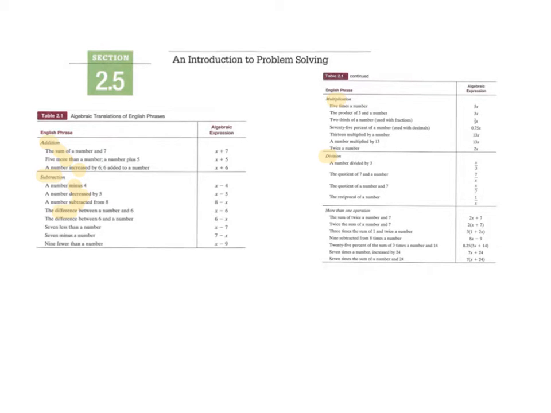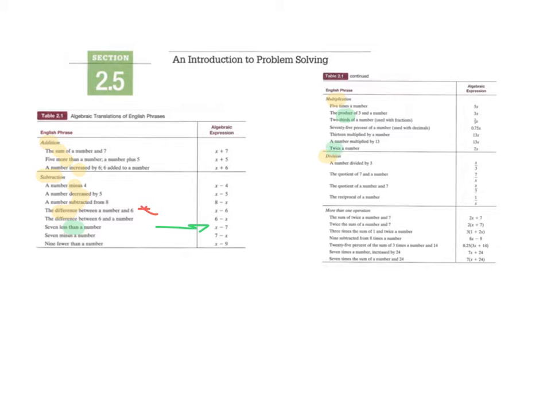Difference is the main one that I would say we might want to focus a little bit on. We also have the word than, and I want to highlight that. Than means we need to write everything after that first, if you look at how the problem is written over here. And then we have things like multiplication, and so I want to highlight product.